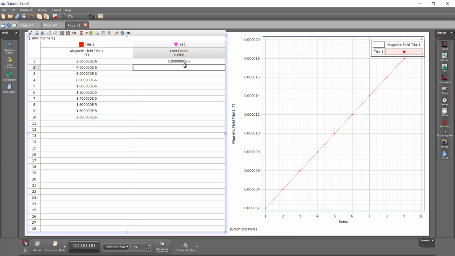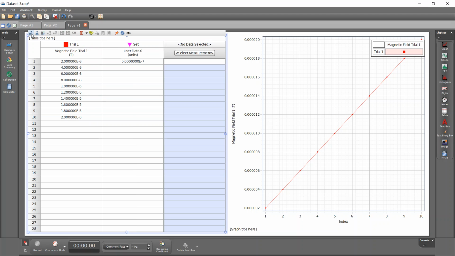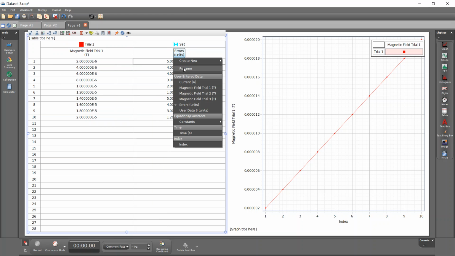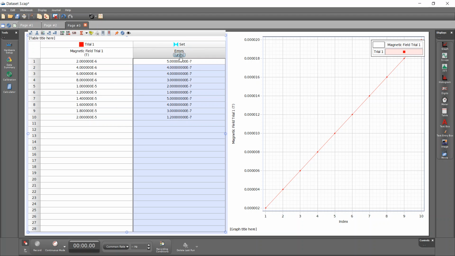Once you are ready to show that, what I'm going to do is get rid of this column and I'll pull up my bunch of data that was on here. So we're going to get rid of that one here by removing it. And I've created one here called errors. You can change the name of it by clicking on here and clicking on rename. When you're setting it up for the first time, you click in there and then you can rename it from there. All right, you might want to stick in your units here, which is going to be Tesla again because it's the same. Well, yours is going to be different, obviously. It might be newtons or forces or whatever. So I've got my bunch of errors in here, my uncertainties in here.